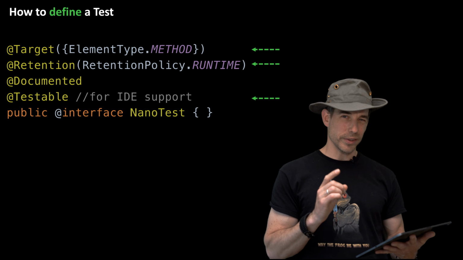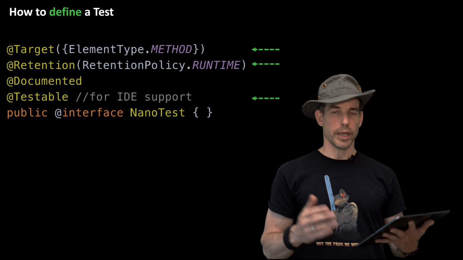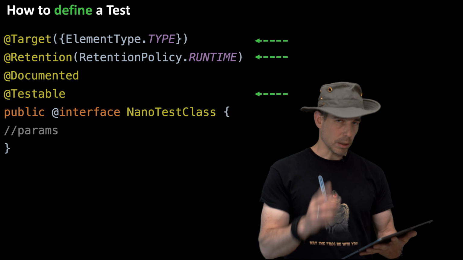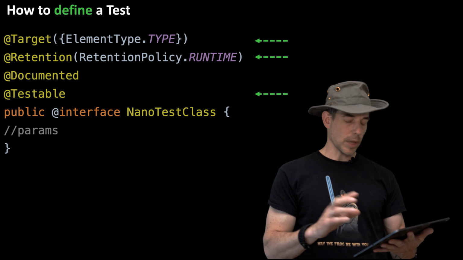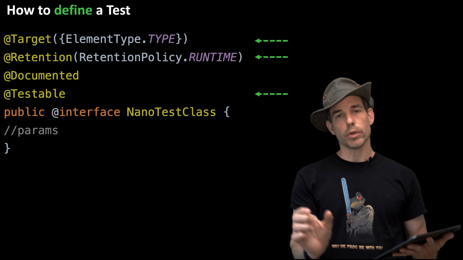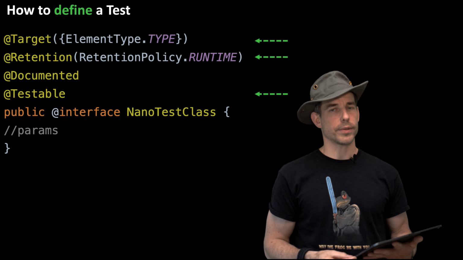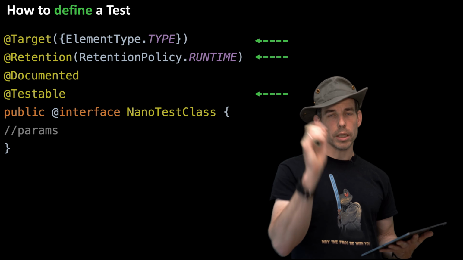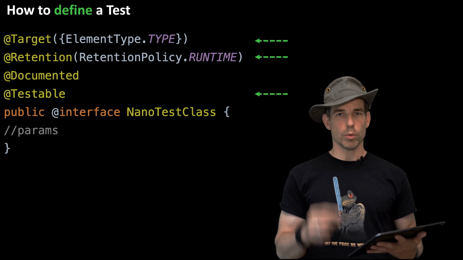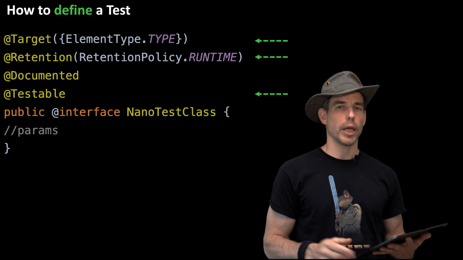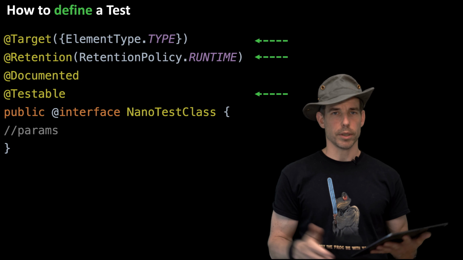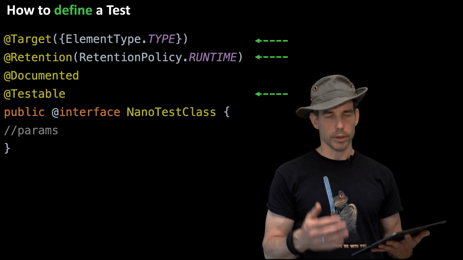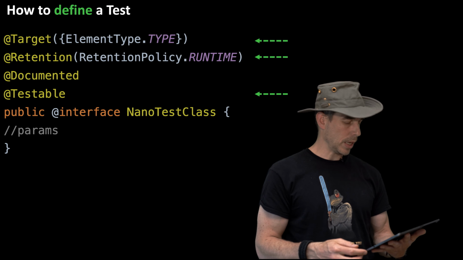And then there is one thing, this @Testable. @Testable is a hack. I will come to this in a few seconds. I want one annotation for the test method, and a different annotation on my test class. Why? Because then on class level I can customize with attributes A, B, C in my annotation, and on method level just some other attributes or no attributes. It's only to show that you can do it differently, and that's it.